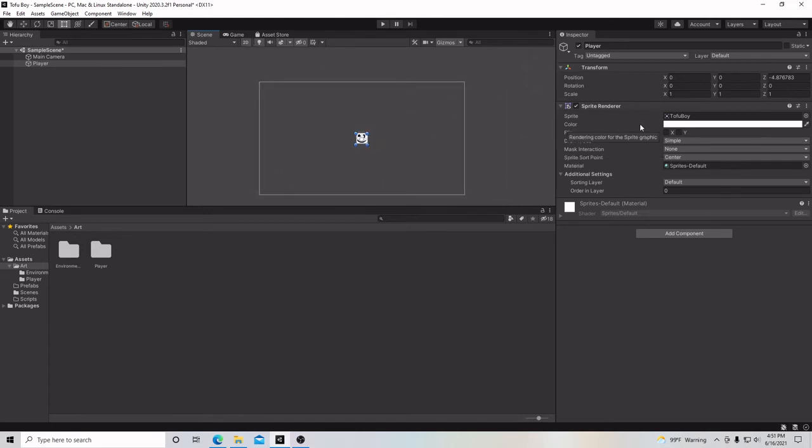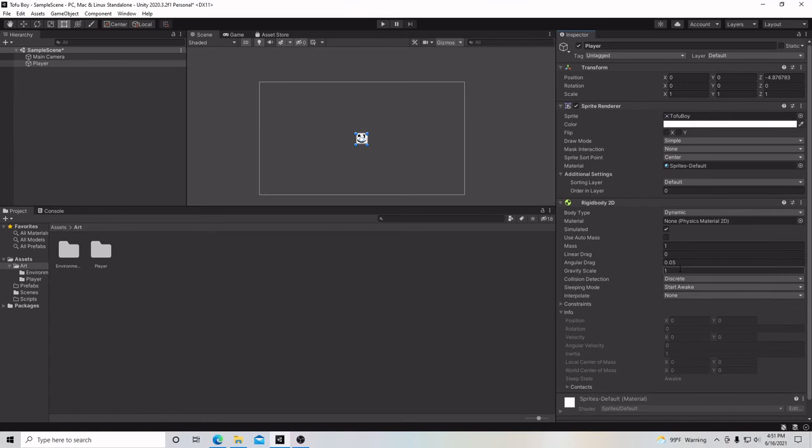The sprite renderer, we briefly touched on it. We'll come back to it later. It basically allows us to render a sprite onto the screen. In this case, it was the picture of Tofu Boy we created. Going down, we're going to create our first component, and we're going to make it a Rigidbody 2D. There's a Rigidbody and there's a Rigidbody 2D. So right here, we have the different elements of the Rigidbody. The Rigidbody basically adds physics to our character.